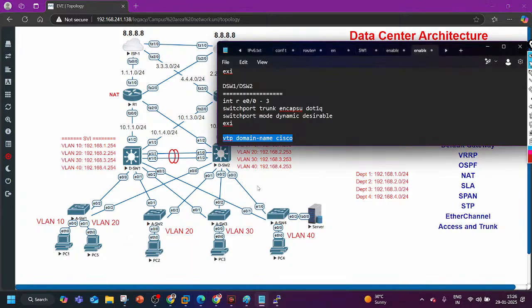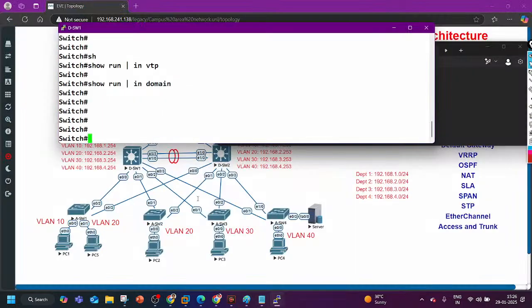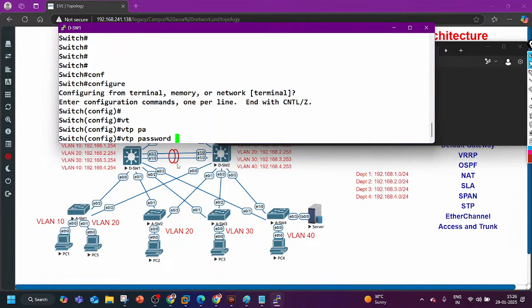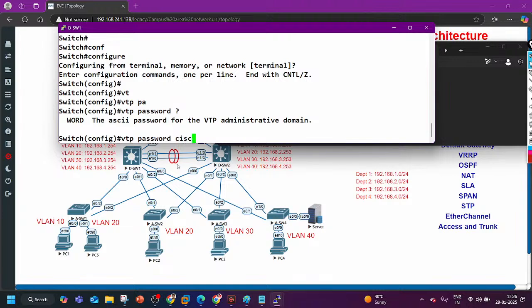So in my case the VTP domain name is already configured. If you want to configure the password, you can run this command: VTP password, and we can say password Cisco. But make sure that if you have configured the password, then the password is the same on all the switches.